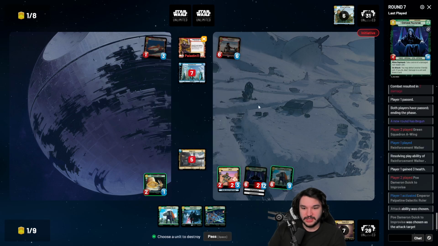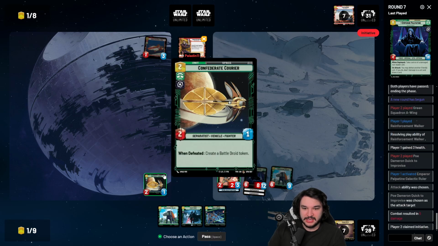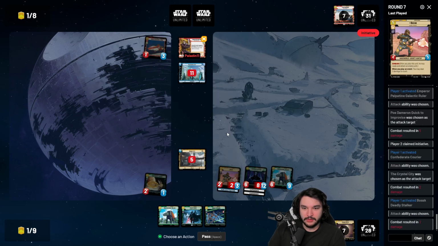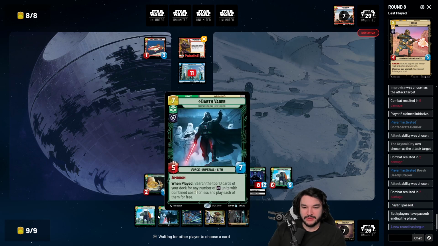We will go ahead and kill the Poe Dameron. Don't destroy anything, not necessary. And I don't even know if I attack the A-Wing. I think I'm just going to get this game over with. So ignore the A-Wing. We got Frozen in Carbonite and a Waylay. We have another Reinforcement Walker.